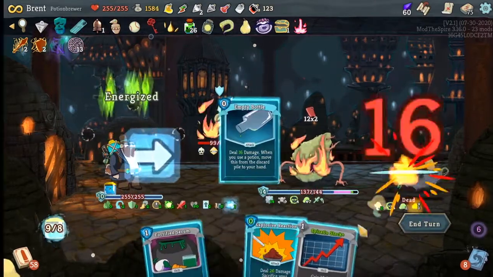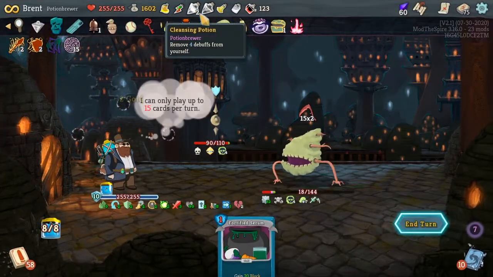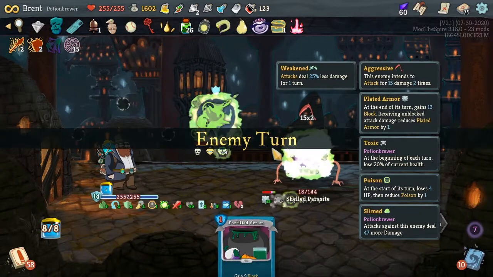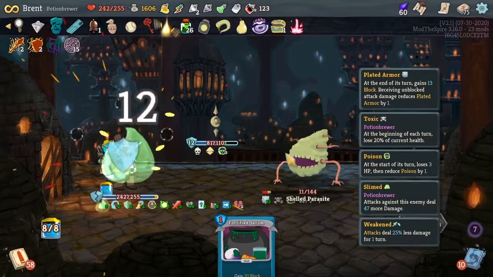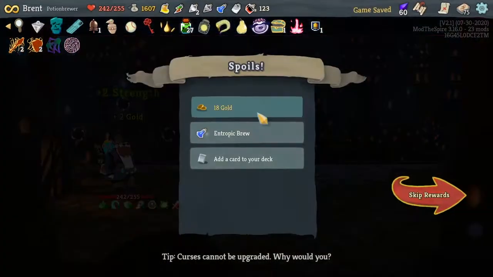Card. I don't need to do a lot to you. And then 30 damage to you. Only 15 cards per turn. That is sad. Because we are going to take a hair bit of damage here. Maybe too much, but we are getting gold from it, so I can't really be too upset about it.